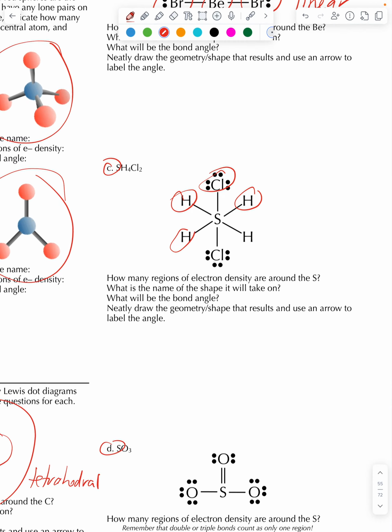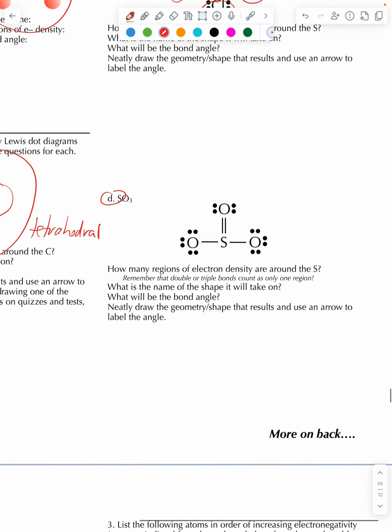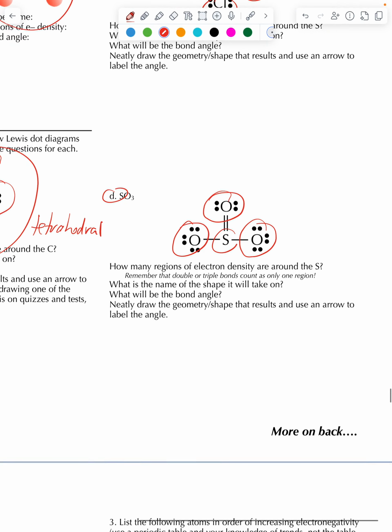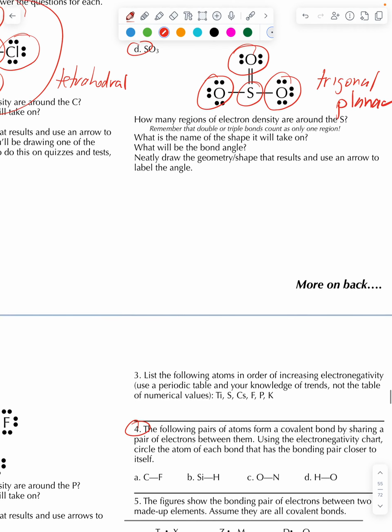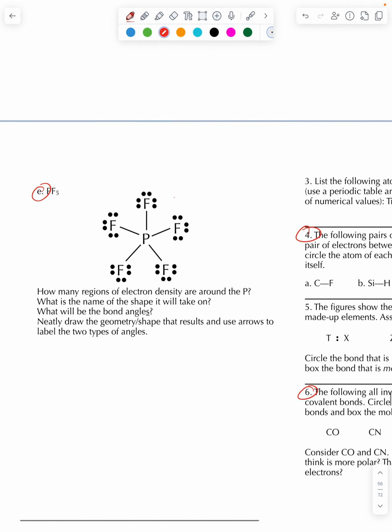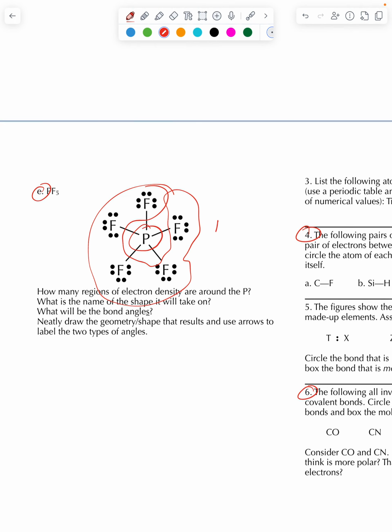What about 6 atoms attached with no lone pairs? That's our old octahedral or square bipyramidal. What about 3 atoms attached and no lone pairs? Again, it doesn't matter that they're double bonds. There are 3 atoms attached and no lone pairs. That's the trigonal planar. Pause if you need to write that down. But again, earlier at the beginning of this video, I showed you that little review summary sheet, and you should write that down. What about 5 atoms attached and no lone pairs on the central atom? That's your trigonal bipyramidal.